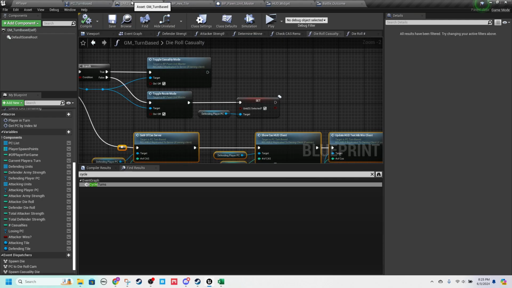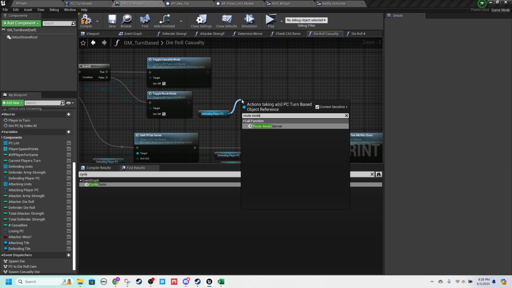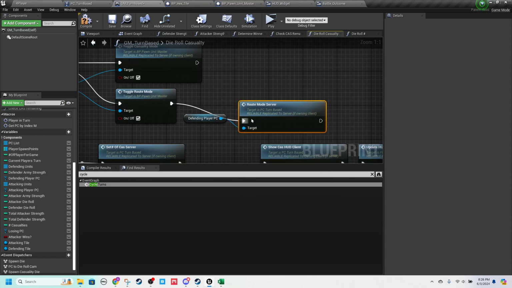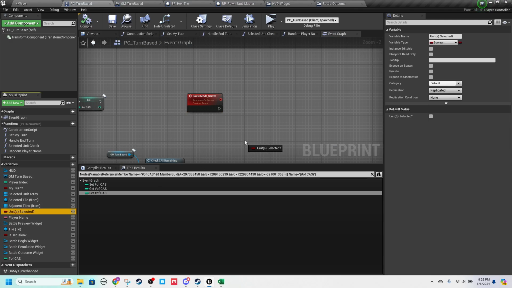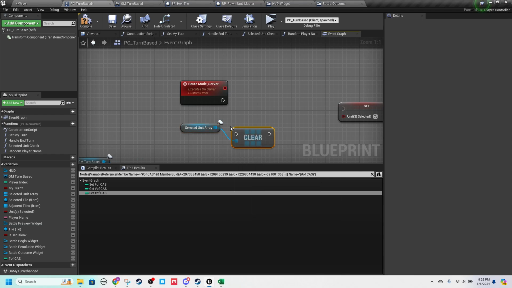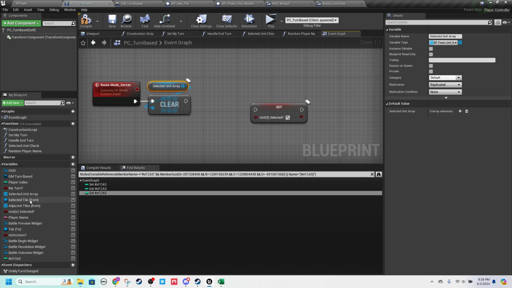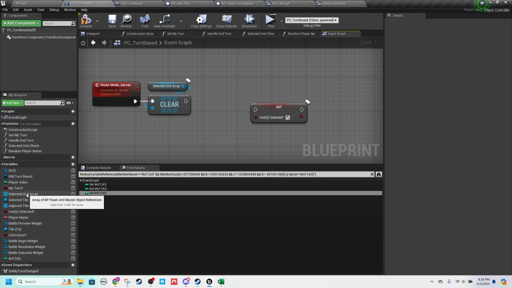And so some of the things we want is, I'm going to actually bring this through right now. So we can delete this and route mode server, run this in our game mode. I have to have a couple different inputs come through. But what we'll do here is this is going to get set to true, unit selected. Let's grab our selected unit array. So the first thing we're going to do is just clear this in the event that we do have some unit selected. So we'll clear it and then we'll get it again. And actually, not get, we're going to set it. Selected unit array.